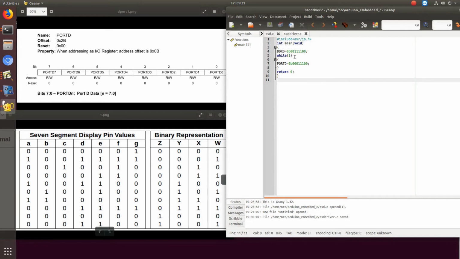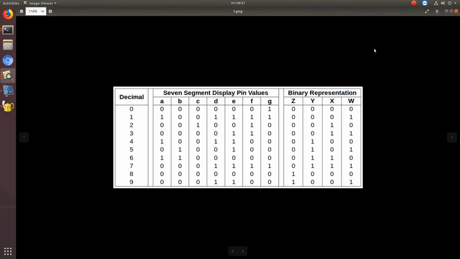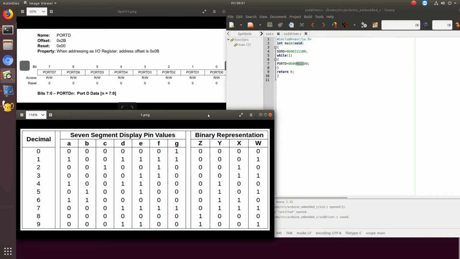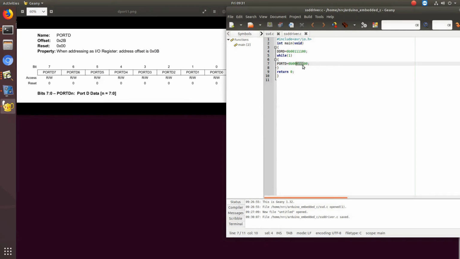We will take one more example, as we know that this part of the program should be changed to change the numbers. We'll see how to display the number 5. What is the binary representation of 5? 0101. So we should pass 0101.